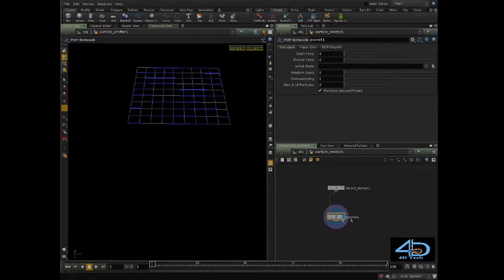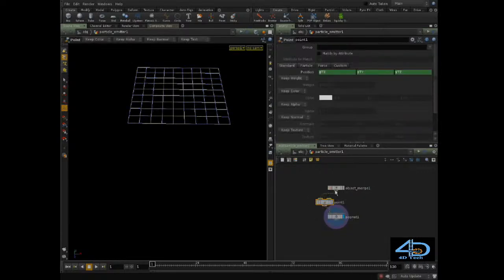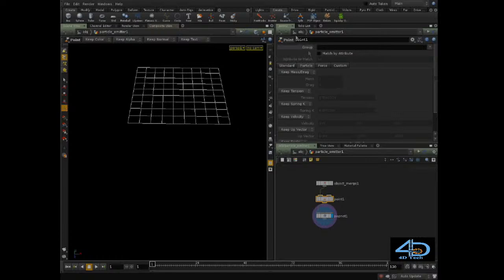What we may want to do, or what may happen for you automatically sometimes, is if you're doing a dynamic simulation of like boulders crashing onto your ground and whatnot, you'll a lot of the time get a velocity attribute for free. But you can also generate velocity attributes on your own, either with a trail sop or with a point sop. If you come over to here to the particle tab on the point sop, you see this section here that says keep velocity.